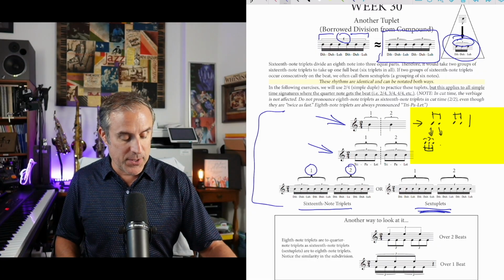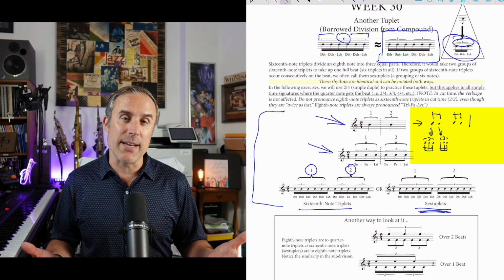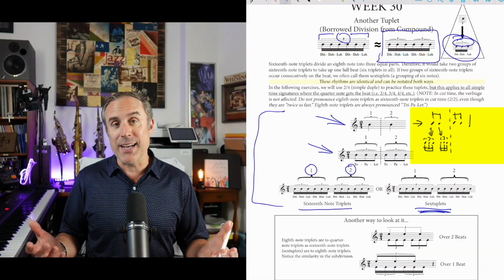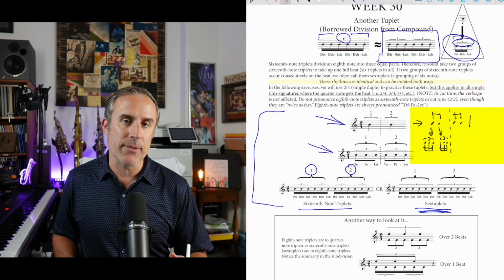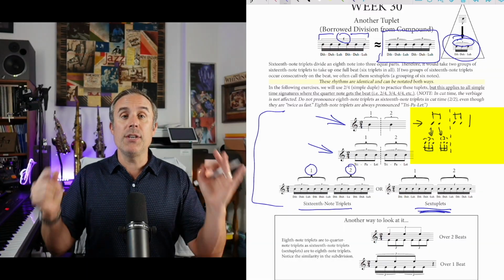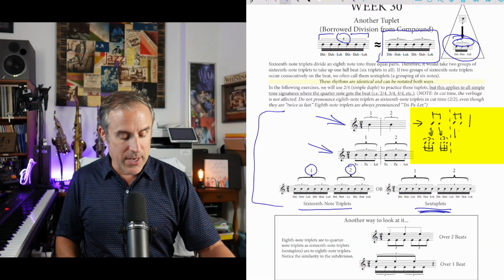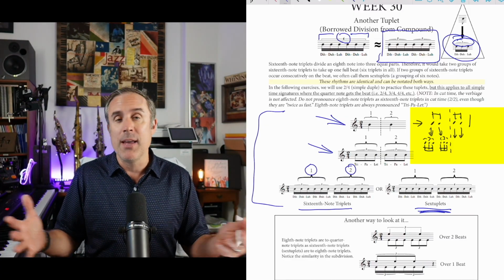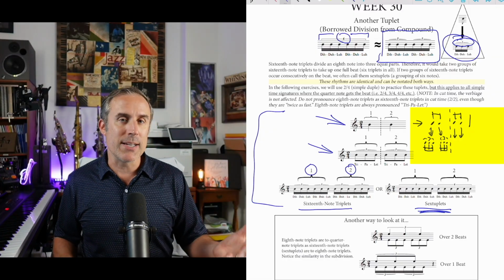I'll do that again for this one. 1, 2, 3, 2 beams, a little 3 with a little bracket, and you'll notice now that there are 6, if I was to put an invisible bar line here, there are 6 16th note triplets taking up 1 beat in this 2/4 measure. So we have T, T, T, T, diddle-a, diddle-a, diddle-a, diddle-a, if I was to continue this down here and subdivide this into 6 more. All right, and again, if they were sextuplets, it would still be diddle-a, diddle-a. All right, that idea of double tonguing to get these in here.